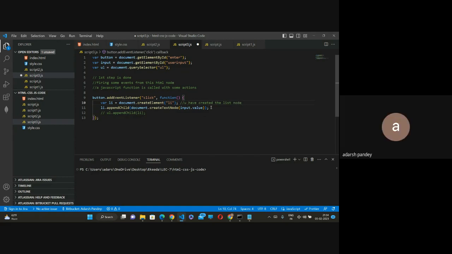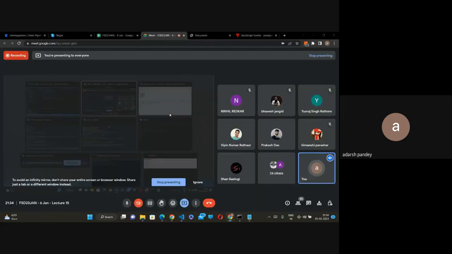And in the second line, you have created the text node for the list. अब आपने यहाँ तक काम कर लिया, लिस्ट को क्रिएट भी कर लिया, उसके लिए टेक्स्ट भी क्रिएट कर लिया, बट आप अब अपेंड नहीं करते हो.